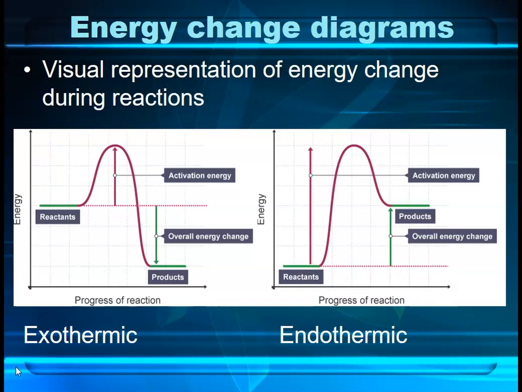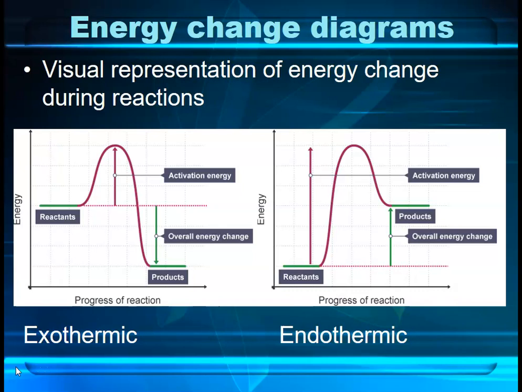So you start with some energy in your reactants. You put some energy in just to kickstart the reaction, and then the reaction proceeds and the reactants turn into products, and the products have a different amount of energy. The difference between the starting energy of the reactants and the final energy of the products is called the overall energy change or enthalpy change, delta H. Now, on the left-hand side, we have one where the reactants basically lose energy as they're converted into products. And this type of reaction is called exothermic. Exo means exit, leave, whatever. Thermic relates to heat. So an exothermic reaction is one where heat energy leaves the reaction system.